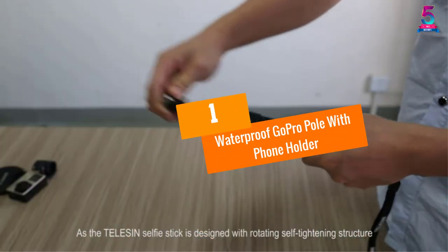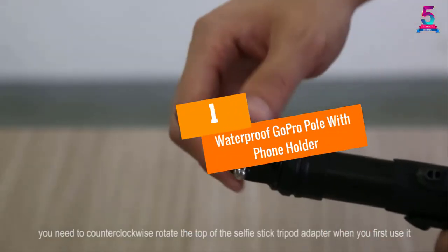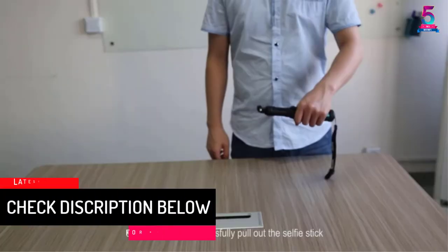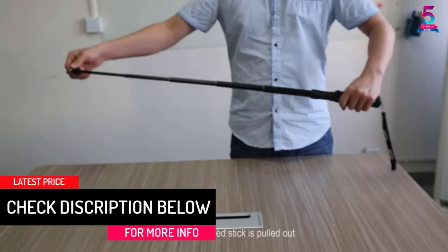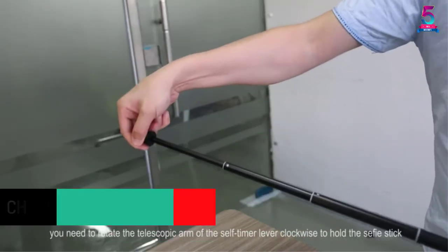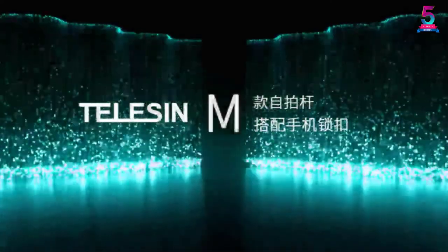At number 1, waterproof GoPro pole with phone holder. The phone holder that this GoPro pole comes with allows you to use both your smartphone and GoPro camera simultaneously. Plus, with its waterproof and durable body, using this pole is just so convenient and fun. The awesome part is that the pole comes with the construction from aluminum alloy material.